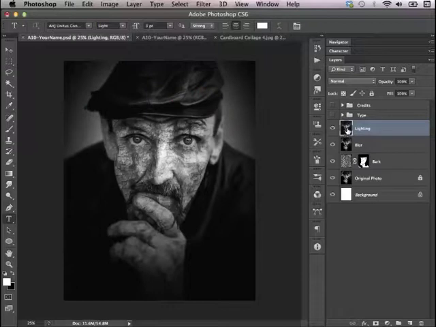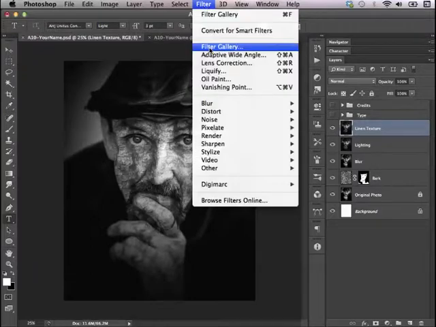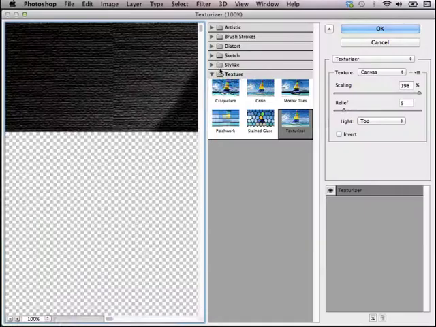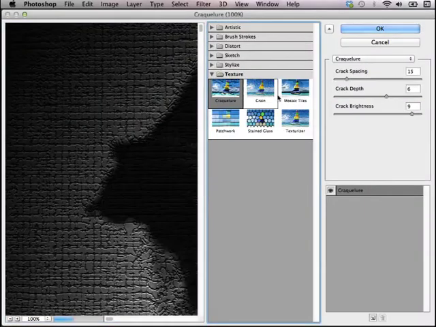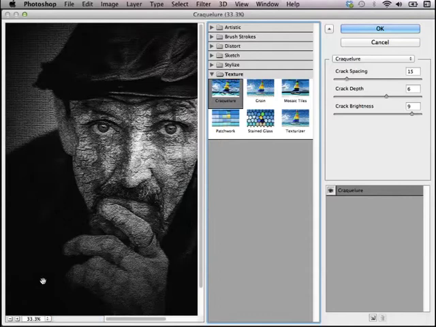on your lighting layer. Click on it to make it active if it isn't already, and make a copy of it. So Command J, name this one linen texture. Go to Filter, choose Filter Gallery. There's all sorts of textures in here. Right now we can't see much of our image, so click the little minus sign in the bottom left corner until you can see enough of our guy to see how this is looking.